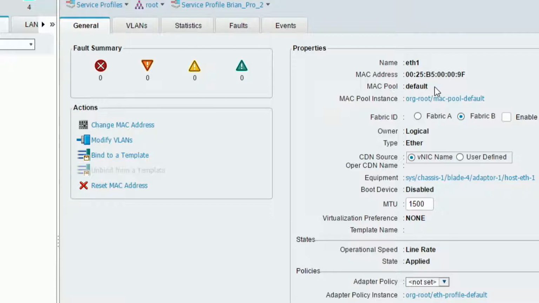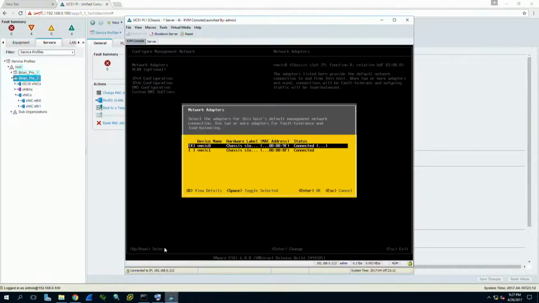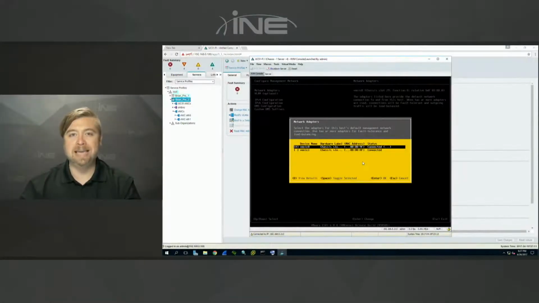So 8F should come first, and 9F should come after that. If we look at this from a VMware point of view, we see that it's opposite: 9F was first and 8F was afterwards. This means that VMNIC 0 is mapping to VNIC 1 and VMNIC 1 is mapping to VNIC 0. So the first one is actually on the B fabric, and the second one is on the A fabric.